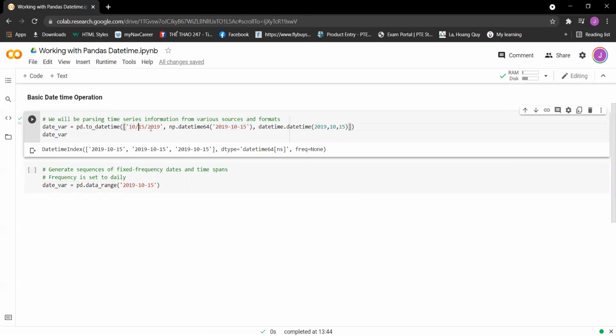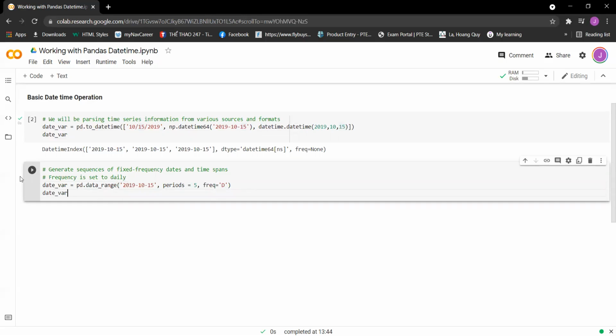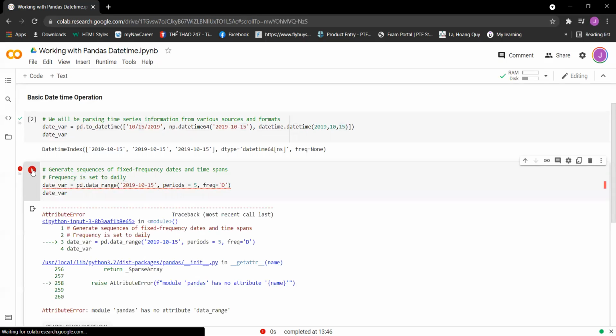So we change this format into this format, and now we will have periods equal to 5, and then freq is equal to D. So let's run the cell.